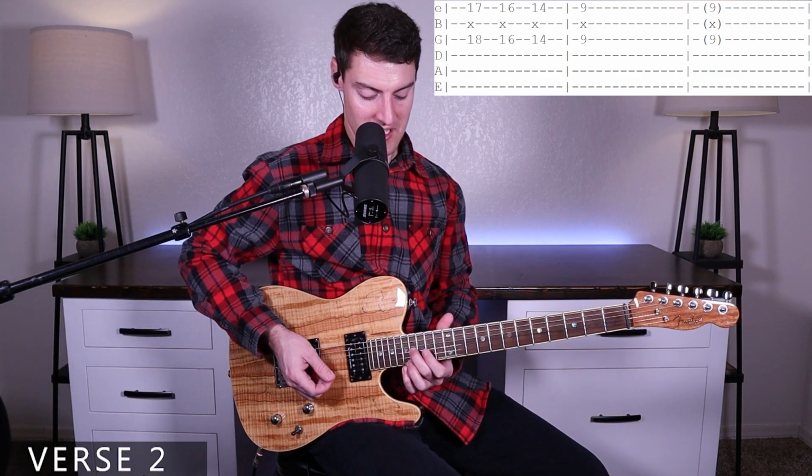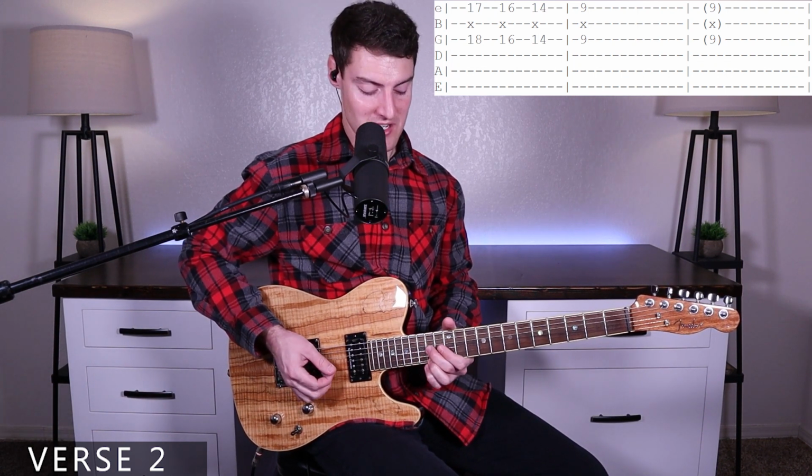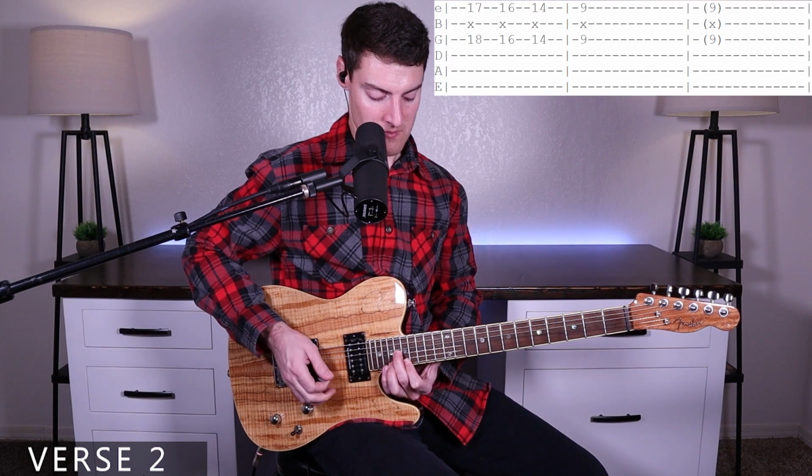Then we'll go down to the 16th on the G and 16th on the E. And then 14th on the G and E. And down to the 9th fret on both those strings. So that part sounds like this.